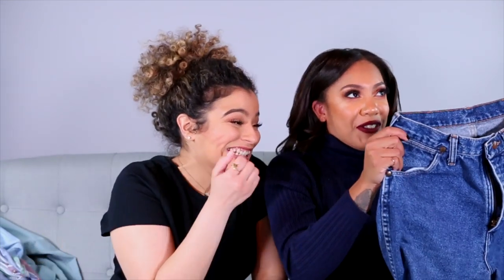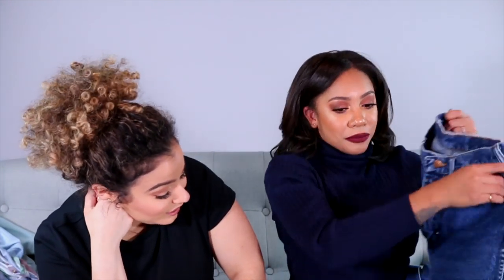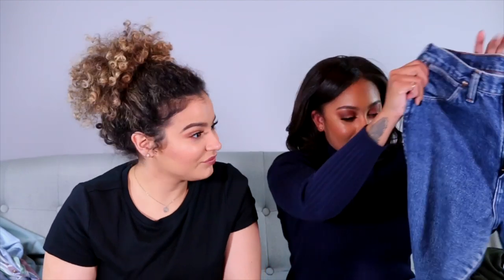And then these, honey. These are Wrangler jeans. And when I tell you, these are a gem. Never mind, let's insert a video. But, like, yo, you need to see what these look like on you. Snatched. Okay. These are so good, but they're high waist, and they're Wrangler. They're really cute. I like the wash. The wash of these is really nice, and I don't know if they'll lighten up.